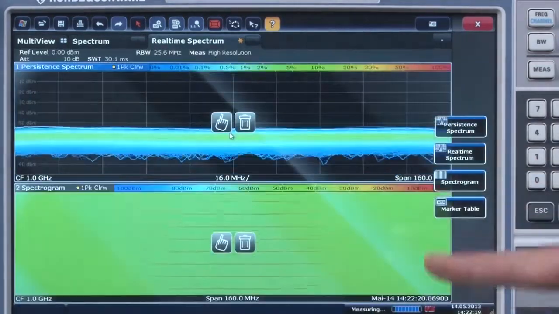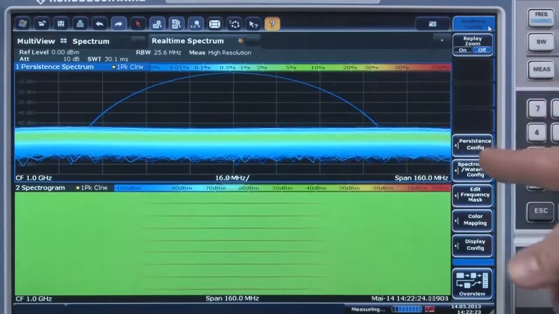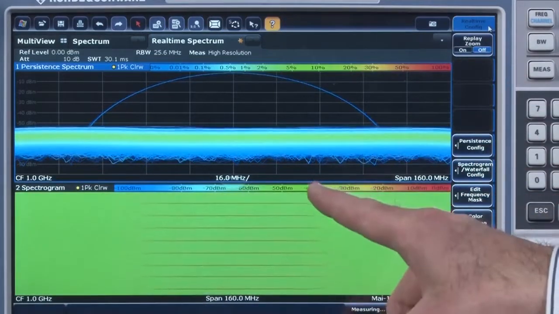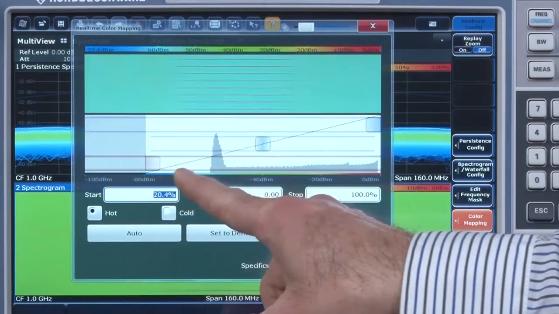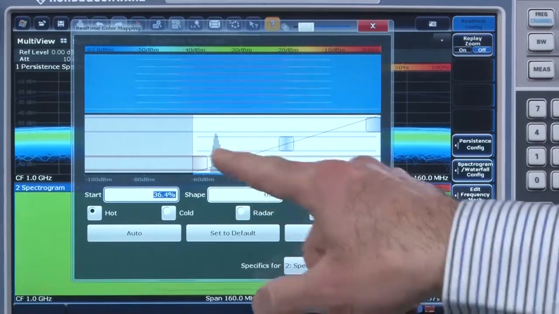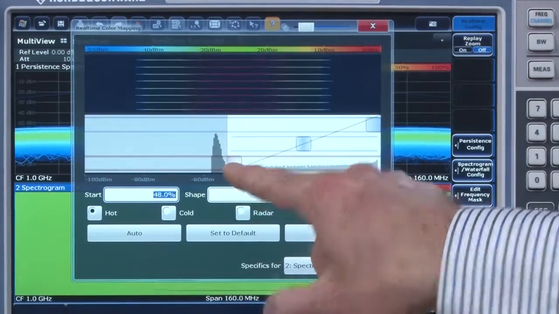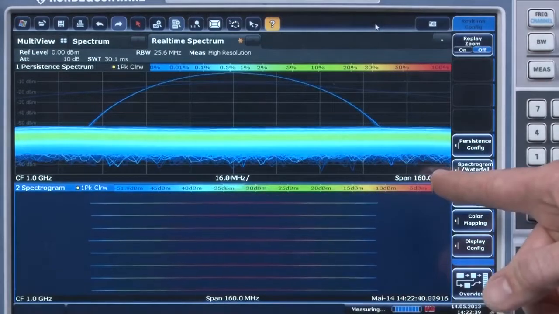This is a spectrum that keeps track of all signals seen over time, and we can easily change the color mapping by touching on the color bar and changing the mapping. So you can see now it's a little more clear to the eye to see what's going on.